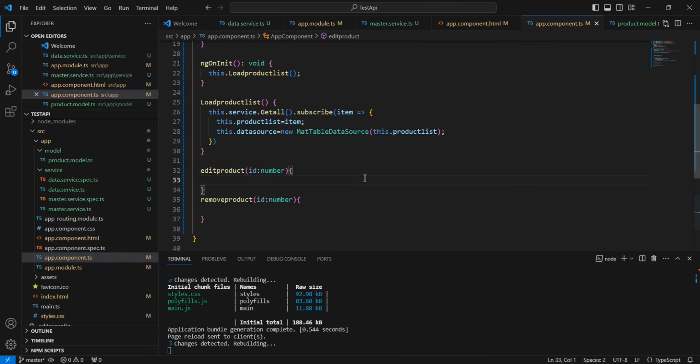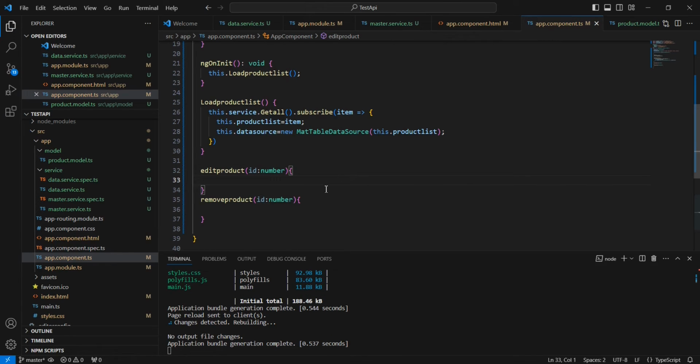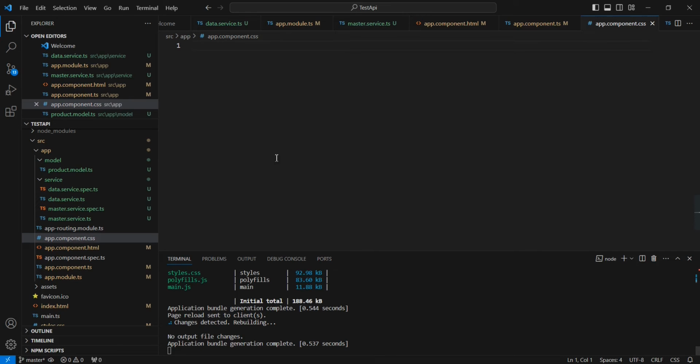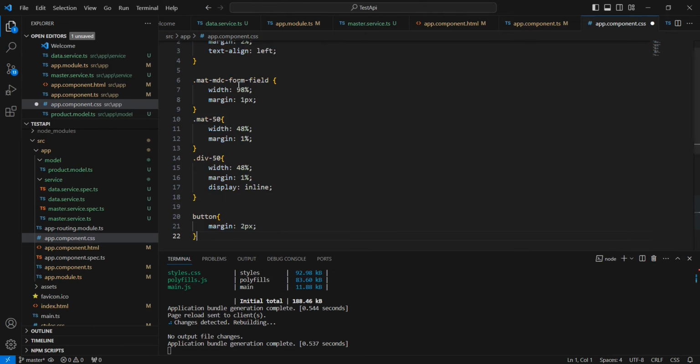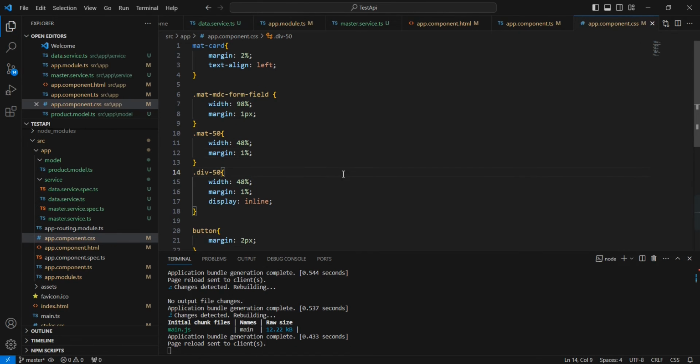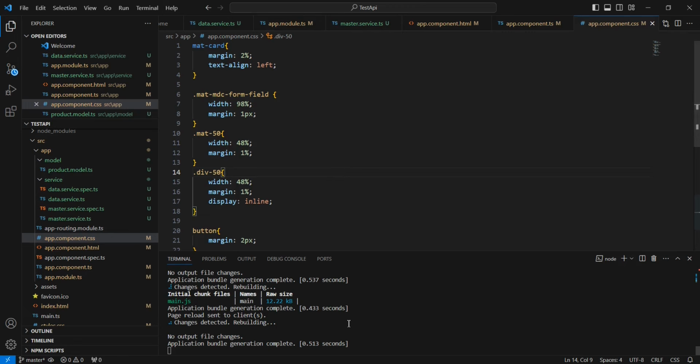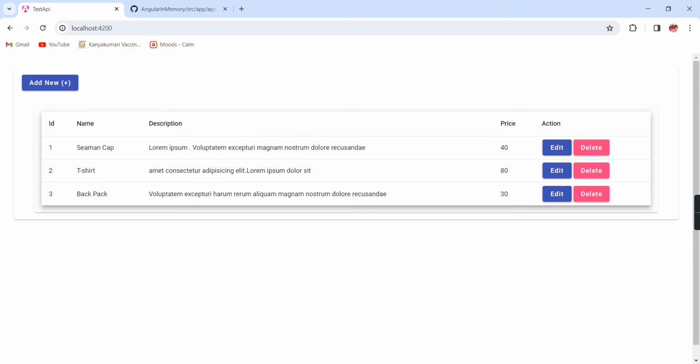Both the functions are added. Next let me include some static CSS that I prepared based on my last video. Let me save this one and we can see the UI. Okay, now it is fine.